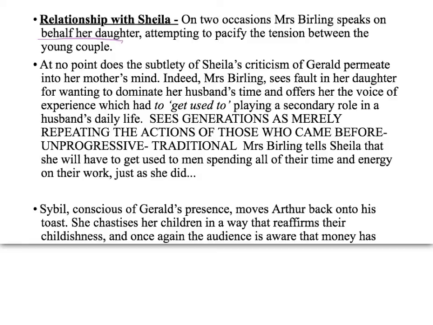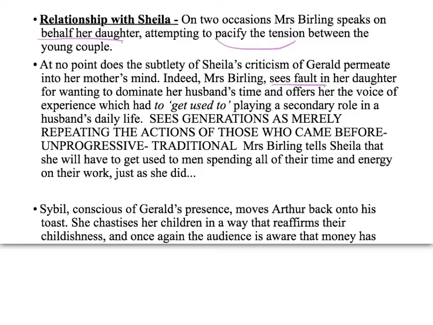What she wants to do is she wants to pacify the tension that there's obviously there between Sheila and Gerald, which is ironic considering that she's the first person who really brings tension into the room with the reproachful comment to her husband. Now, Sheila is subtly criticising Gerald that he didn't come near her any time last summer, but for Mrs. Birling, she doesn't pick up on that criticism. That's not what she wants. What she wants is to pacify things, and what also she wants to do is she finds fault in her daughter, and she makes that clear.